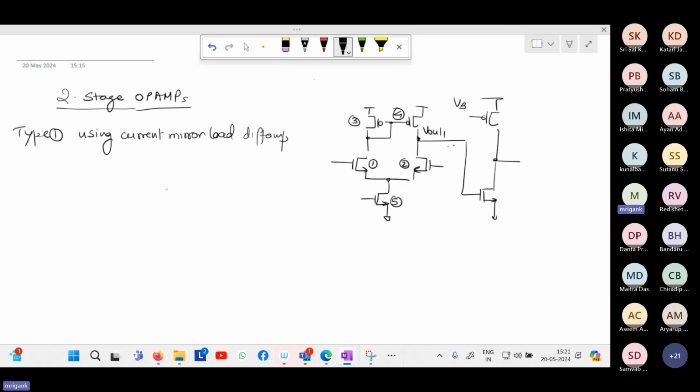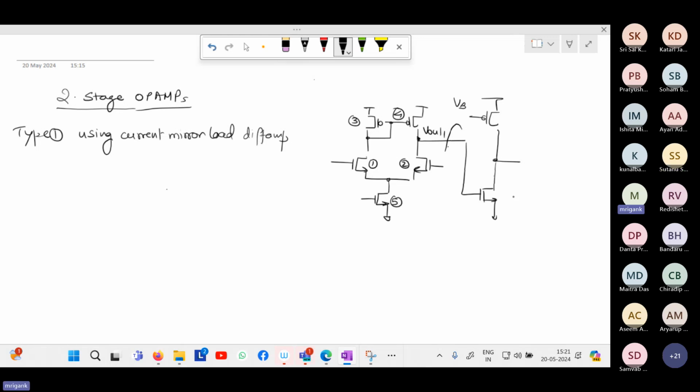So the V out is at the highest value, going all the way close to VDD. At that point, what is the problem? The output will be lower, because for this to remain in saturation, the output voltage should be greater than VG minus VTH, and VG is at the highest point, so it may fall out.